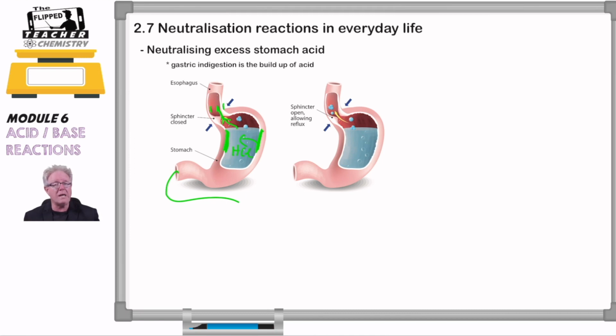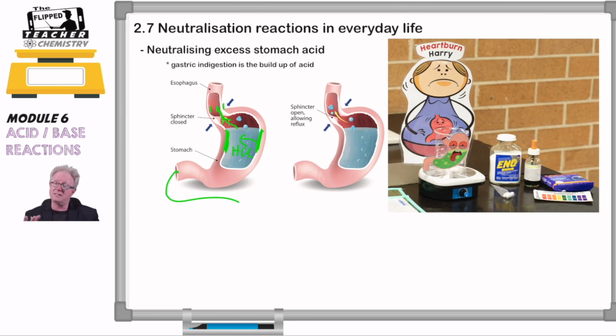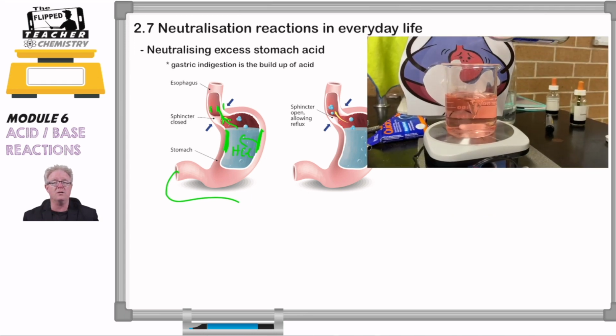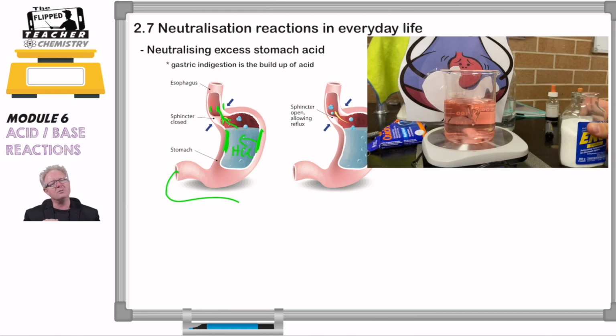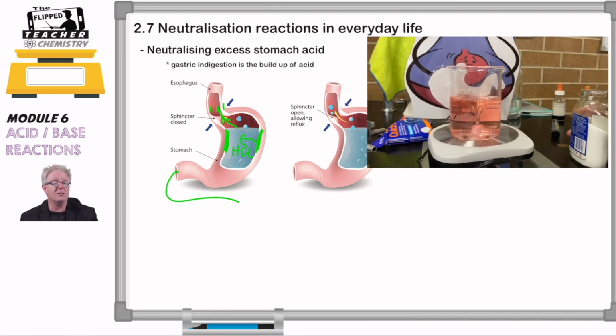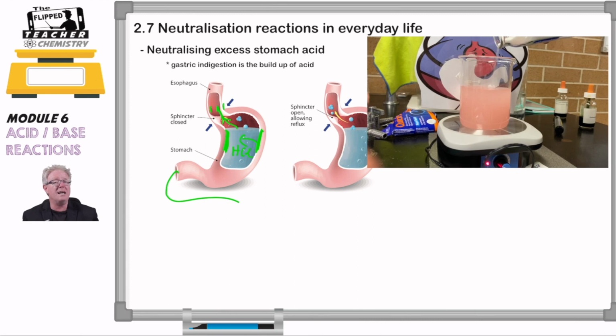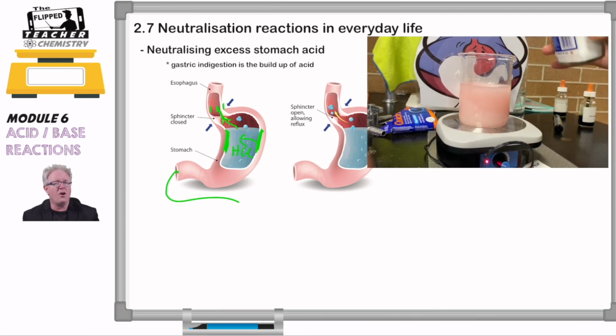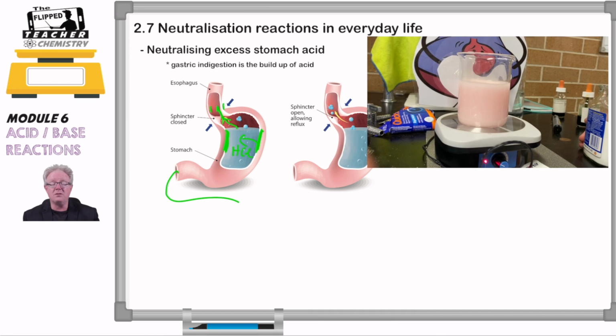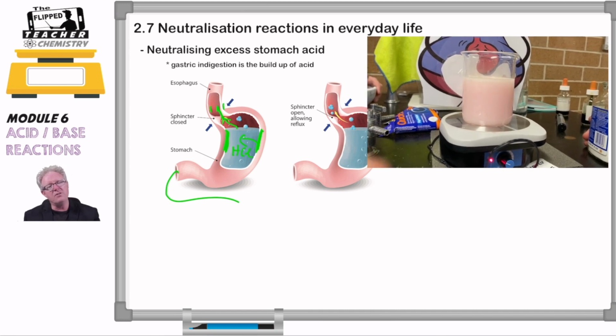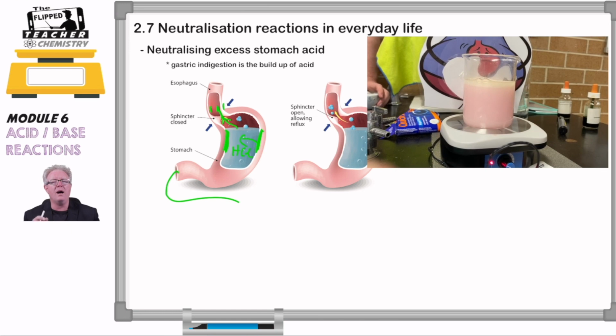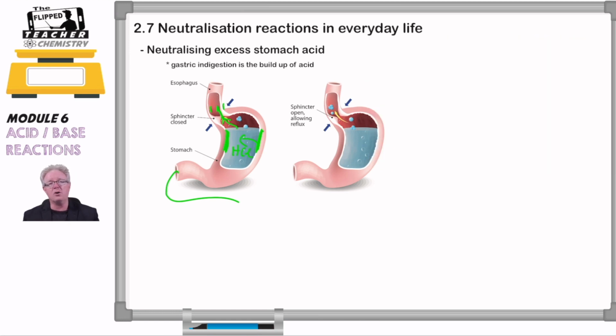Antacids have weak bases in them, and so you can see here I've got some heartburn Harry here. His stomach's not feeling very well, so we've got some acidic stomach juices going on there. That's why it's red. But when you add some Enos, it produces that bubbly carbon dioxide effect and reduces the pH a little bit. It goes from red to orange. We're not taking it all the way back to neutral, we're just getting rid of the excess acid, because remember, you're adding a weak base to a stomach contents that has strong acid. So you're just changing the pH slightly to neutralize that excess acid.